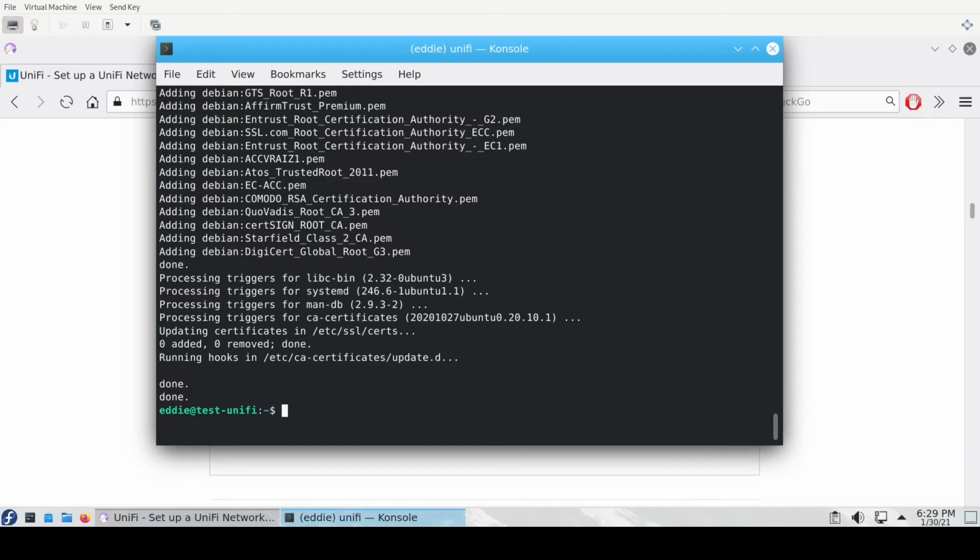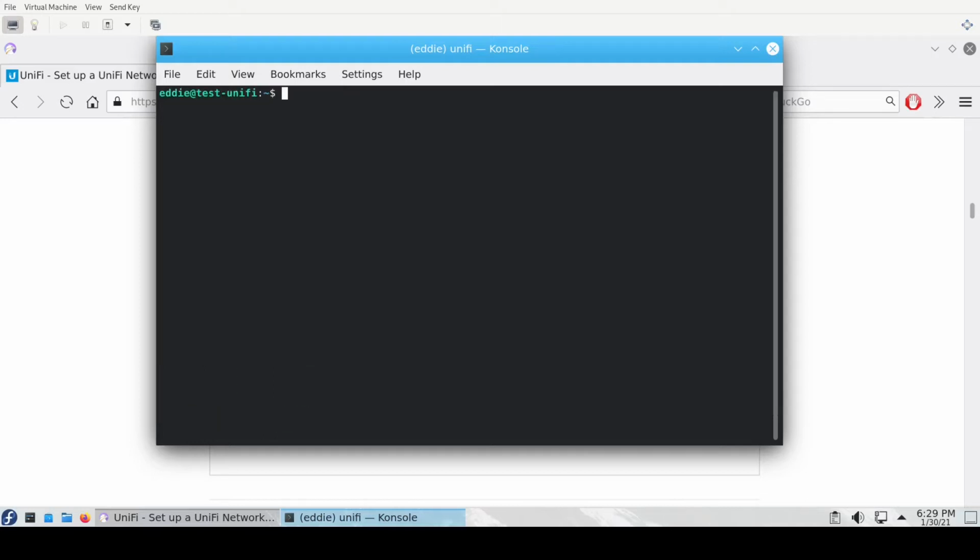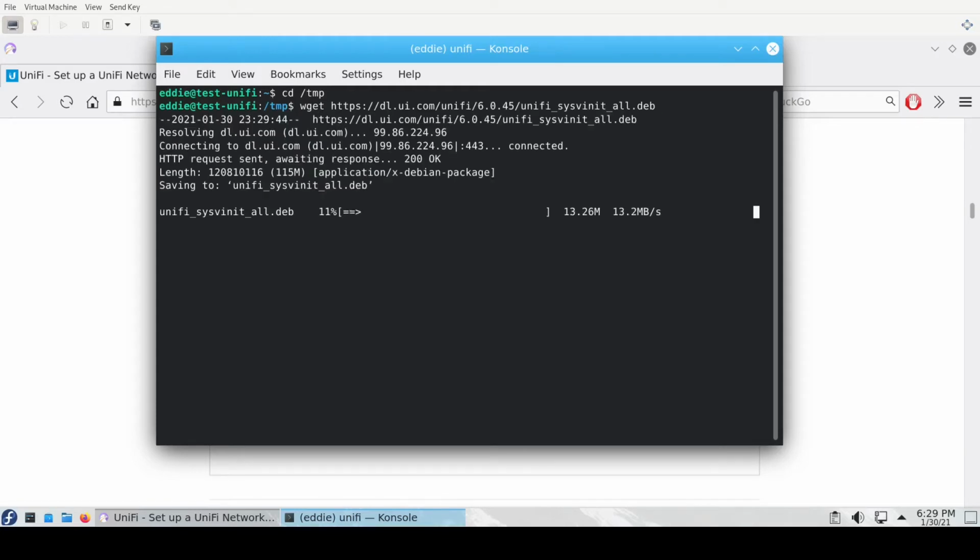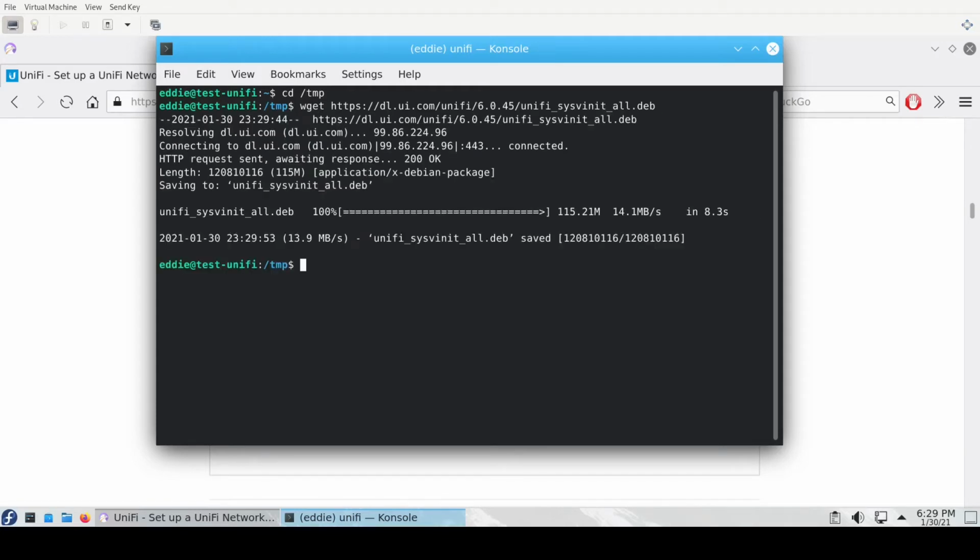So what I did initially when I was trying this was I tried to install Unifi Controller without MongoDB and follow the instructions from Unifi, and it wasn't that successful, so let me show you what that would look like. So what I'm going to do here is clear the screen. Let us go ahead and download the file again. I'm going to go to the temp directory, wget, download that. So we've satisfied all of the dependencies except MongoDB, and let's see what happens.